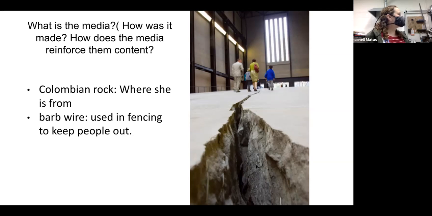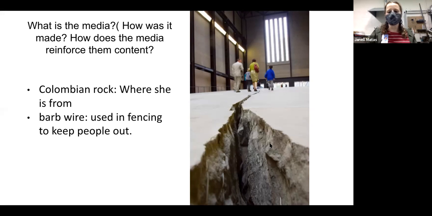It represents her experience because she too had to leave her land. She left Colombia and went to new places for her art career. If she wants to be an artist, she's going to have to go to major metropolitan places to show her work. She's going to have to teach, so she's going to have to go to cities that have teaching gigs for her.